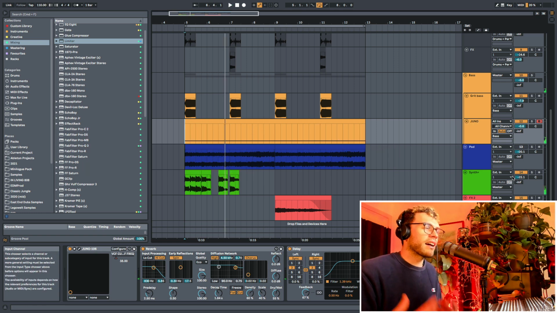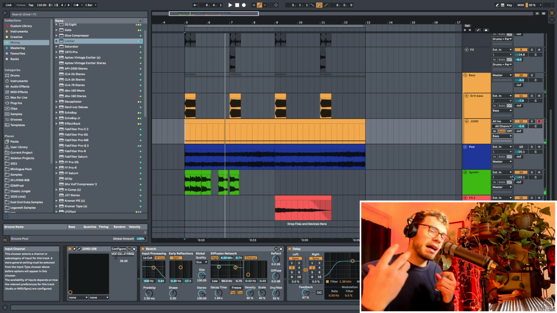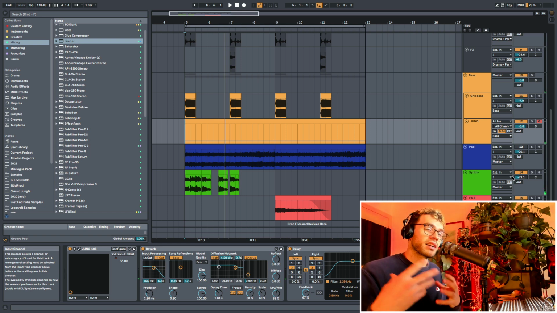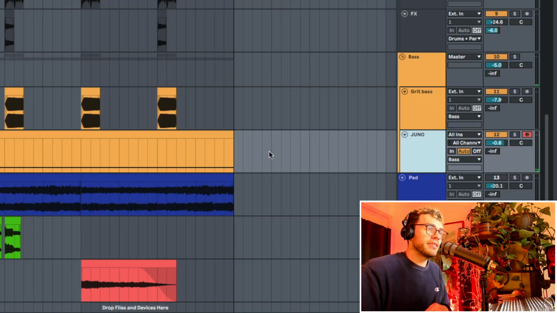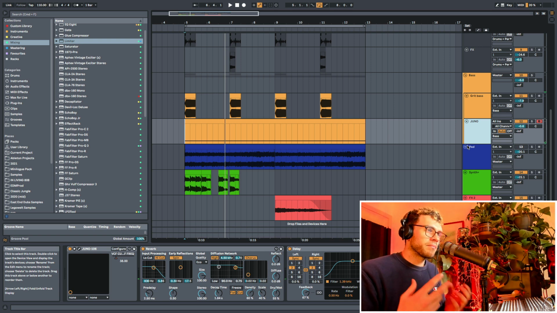So listening to that, I can tell that there is a little bit of bass in the sides that I would potentially want to cut out of the Juno track here. It just gives me a whole bunch of insight into this mix, and also it's just a really handy utility to have on hand at the click of a button whenever I want to use it.